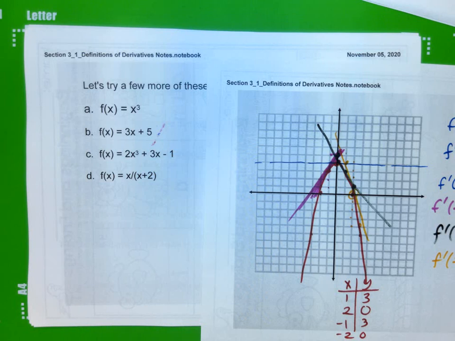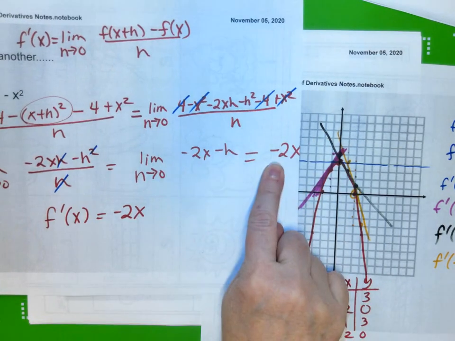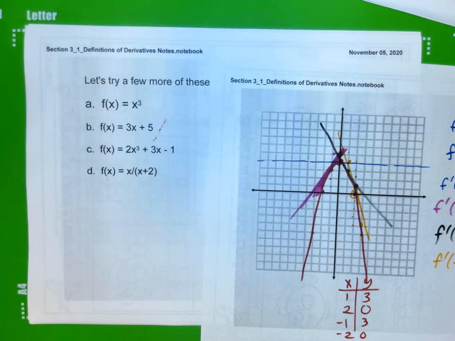Pick any 2, I don't care which 2, just pick 2 of those and try those 2 before class time, and we'll pick up there on Tuesday. I have the answers covered up right now, and I will show those to you, but I want you to try them first. See if you can do them. Pick 2 of them and find the derivative. Write the equation out. You're going to find an equation like this one right here. You're going to plug them into that and try to find the equation.